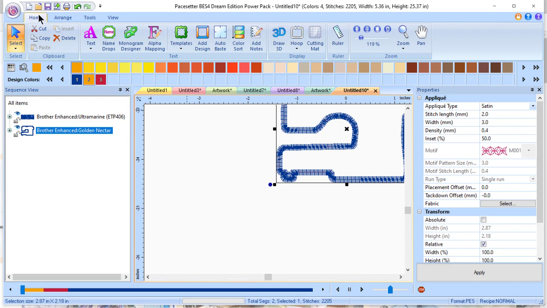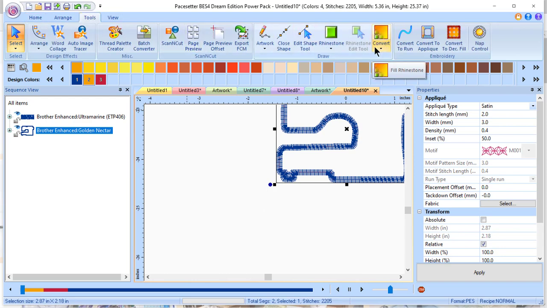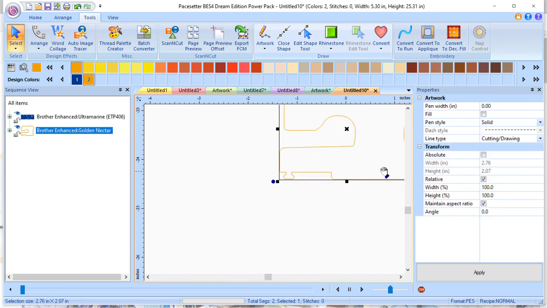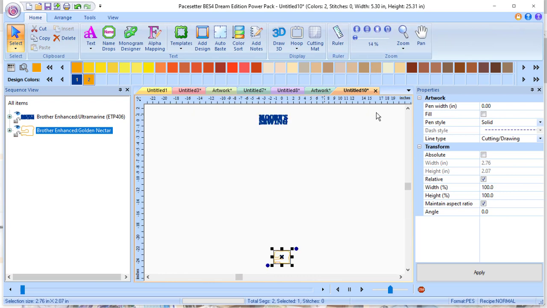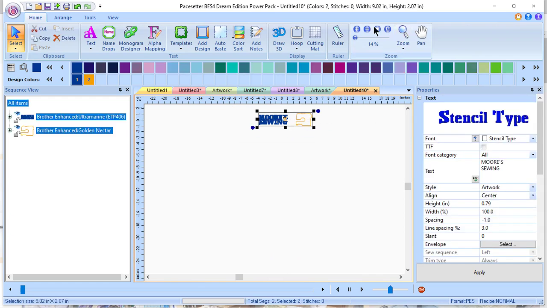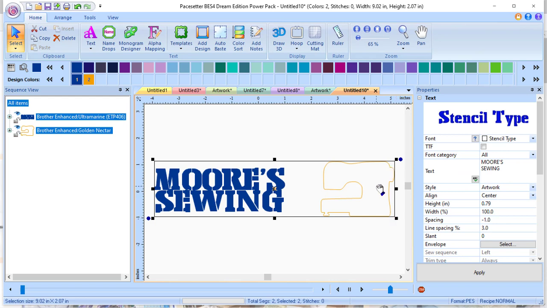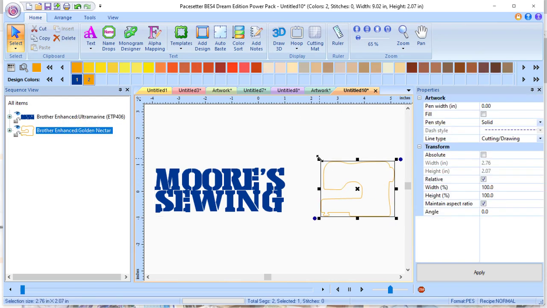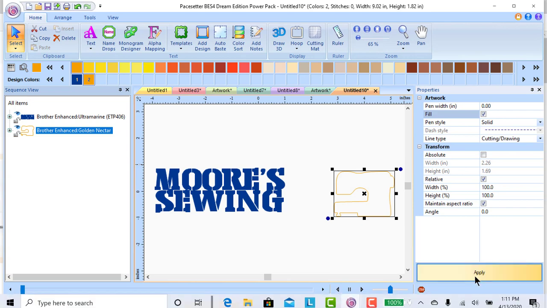So to convert it to artwork, we need to go to Tools. We'll go to Convert and convert it to artwork. So you now notice it has the outline. And let me move this so you can actually see it. So you'll notice down here the small design, we'll move it up closer. We'll select both of these items so you can see them. I do want to resize this so that it is smaller so that it fits within the text. I want to go to the fill and make sure that it's a solid fill and apply.